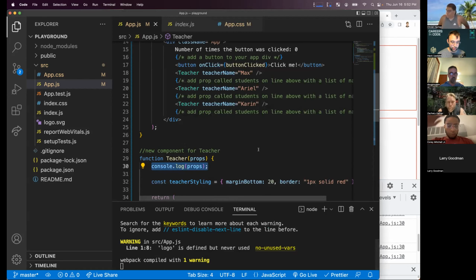So what React is doing is it's taking our props when we used our component for the first time or any time and converting that into the object props right here. So props are basically how we reuse our HTML code, but still make each instance of that unique.